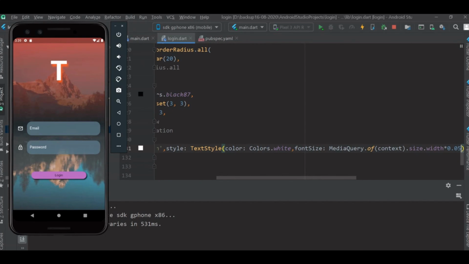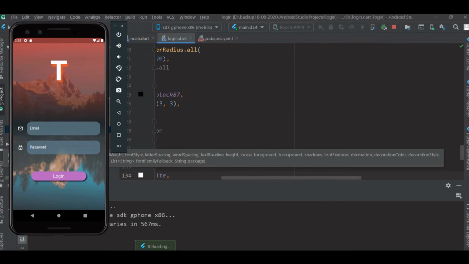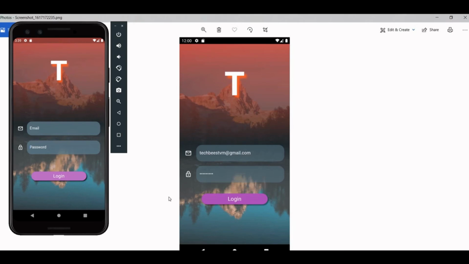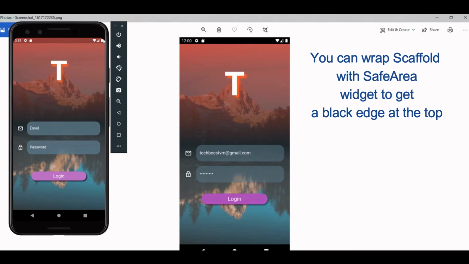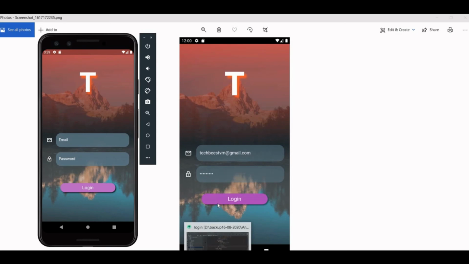I'll give 5% of the width. Let's see how it looks. There you go. And voila, your screen is exactly like you planned, or maybe the color is a bit off, I guess. You can just adjust the shades to bring it into this color.